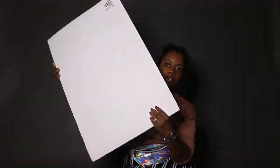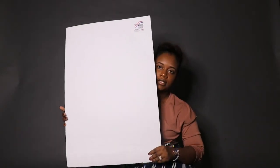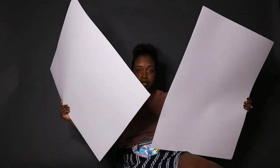I'm using foam boards for the actual letter. I mean number, for the actual number. Keep it at this length, okay? I don't know the size for this foam board, but it's what I always use for my letters, so why not my numbers? And then you will need some actual poster boards, okay? And this is what you're gonna outline the letter with, okay? Outline it with this. So, without further ado, let's get started.